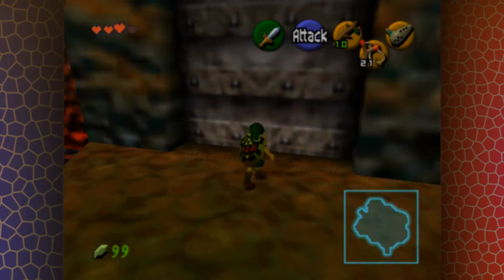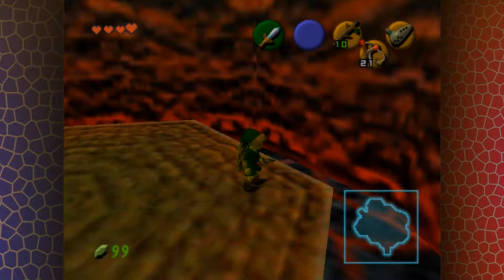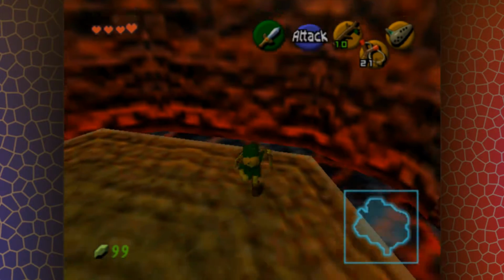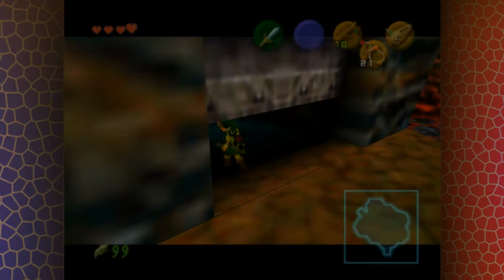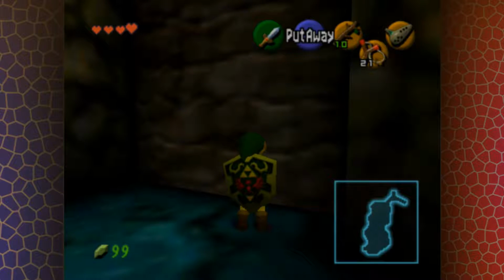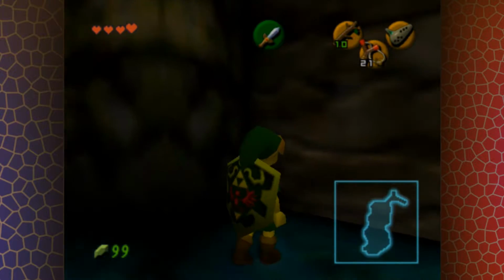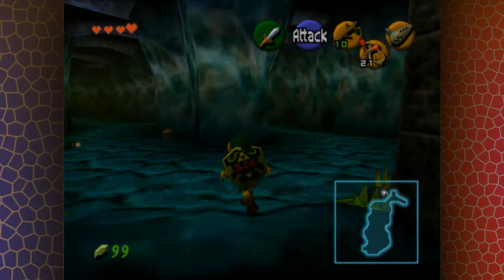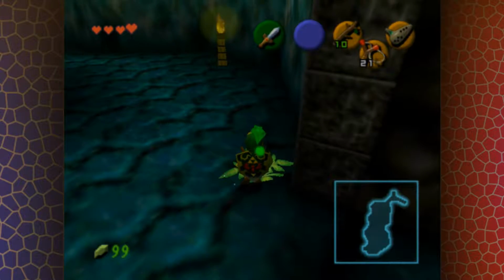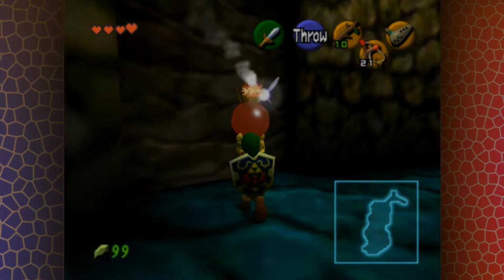Oh, I don't show up on the map yet. Oh, let's break more of these. Yeah. Oh. Well. We just reduced inflation by like 1 rupee. Now I believe that I need to blow that up for sure. Oh look, a bomb plant that I can't pick up. Oh, I can't pick you up. Can I please pick you up? There we go. Good job, Link.